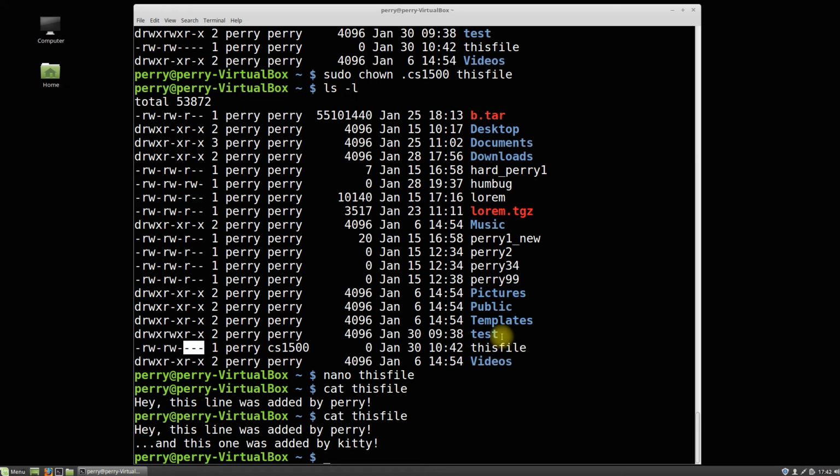So as we look at this file, the way we read this is the owner, who is Perry, can read the contents of this file or write, that is, change the contents of this file. So that's pretty much total control over a file that isn't a program. It's not a program, it's just text. So read and write privileges kind of cover the gamut of things that I might want to do with the file that I own.